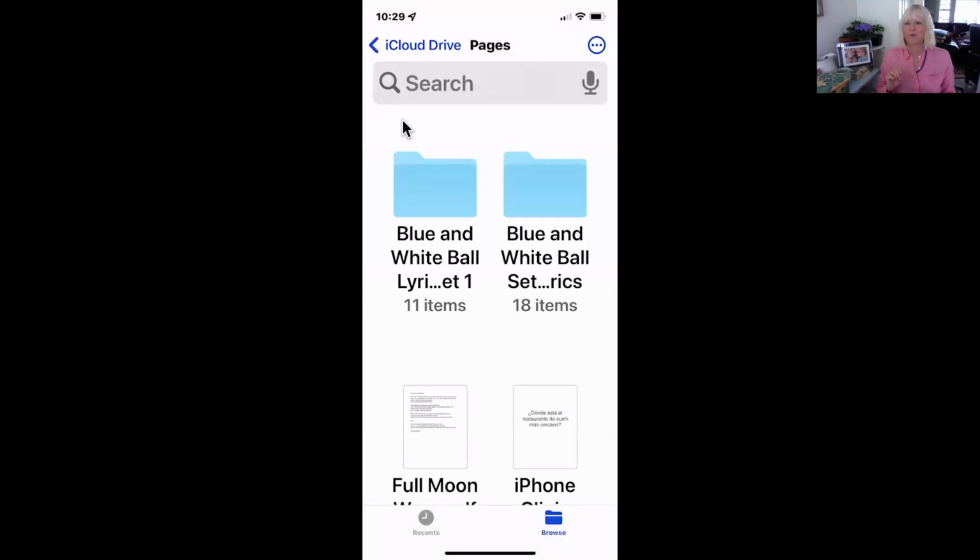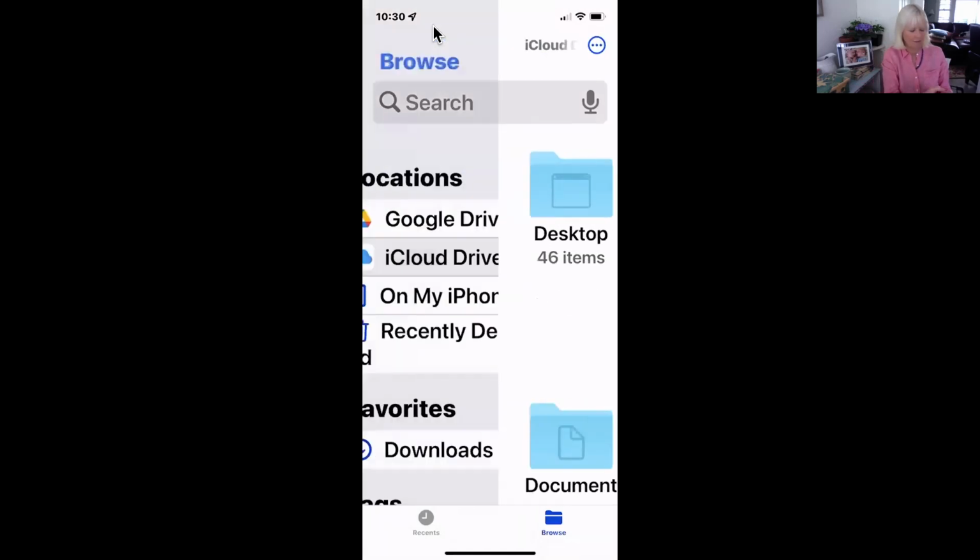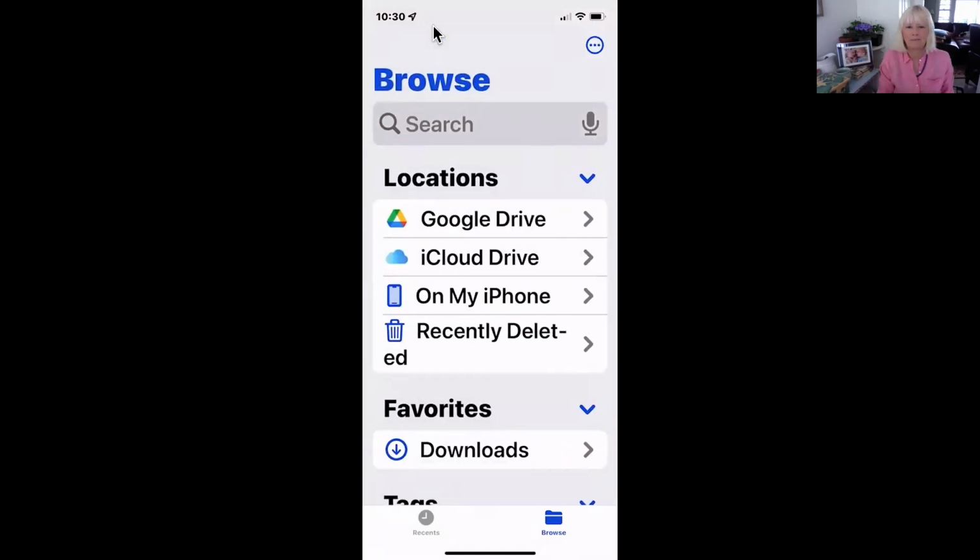And oh, Jerry, here's a perfect example. It opened up to my iCloud Drive, but I want to back up. Do you see how even in this app, you get this little arrow pointing to the left? I need to back out all the way until this little arrow disappears. So I'm going to do that. And here I am.